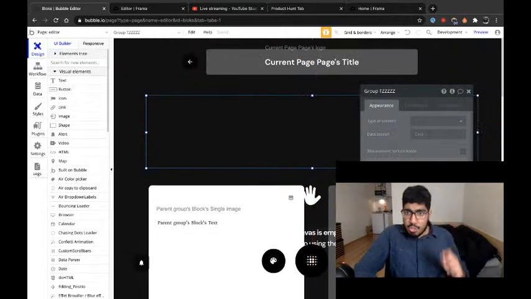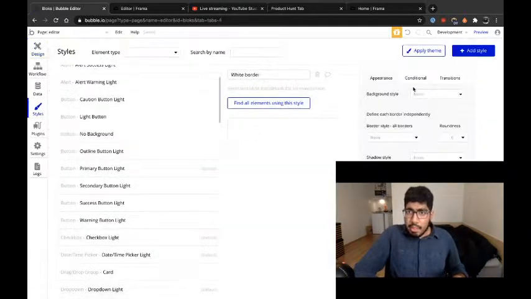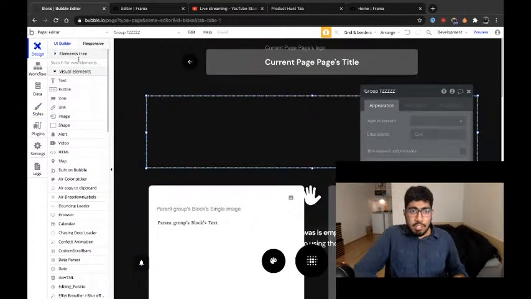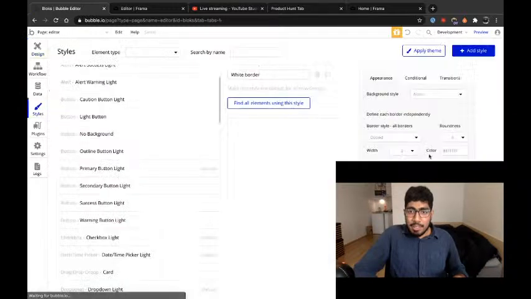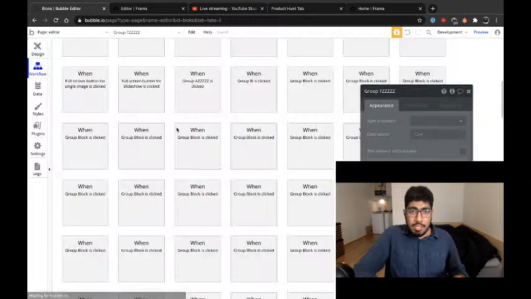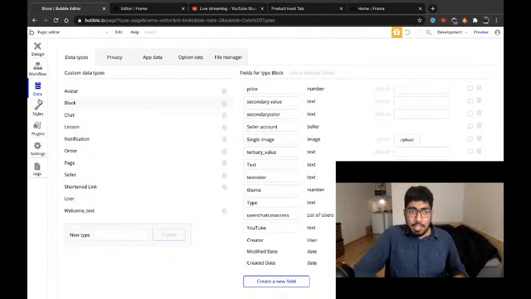So yes, I'm going to add a border solid, make it white, width is 2, and I'm going to make it dotted. Oh, looks horrible. Give me a second. Maybe make it like 5. Oh no, that looks so scary.